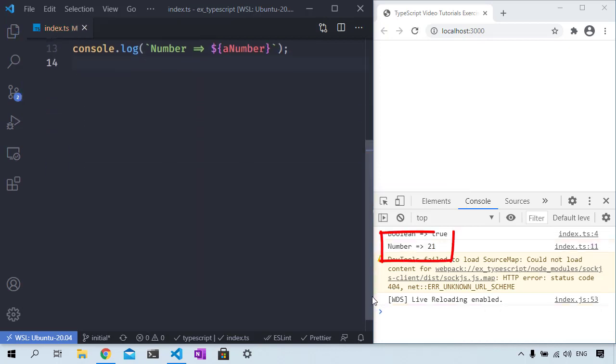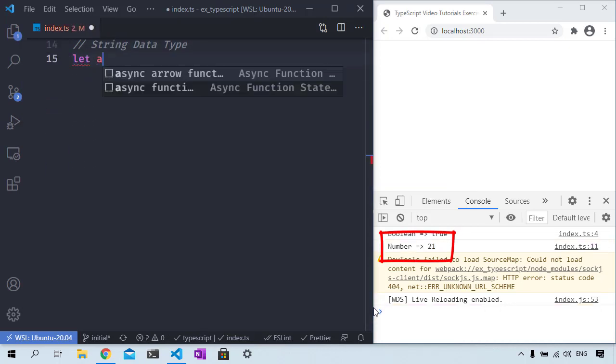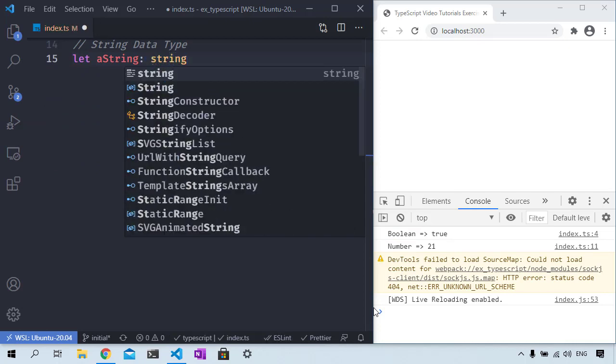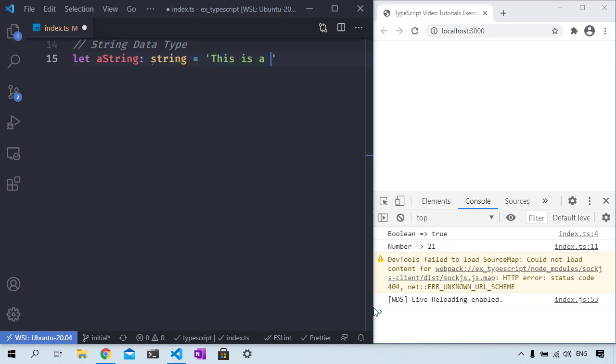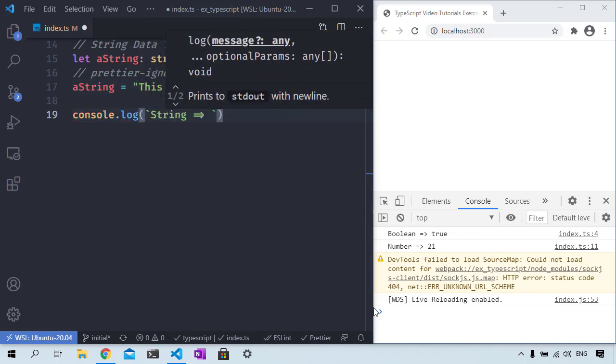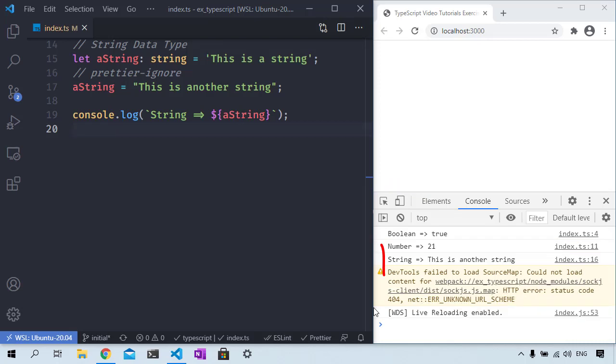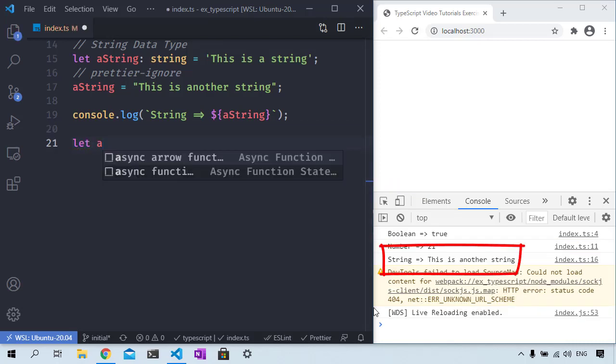A string. TypeScript uses the type string to refer to textual data types, and it represents a sequence of characters. Like JavaScript, TypeScript also uses single quotes or double quotes to surround the string values. It is also possible to use template strings, which can span multiple lines and have embedded expressions.